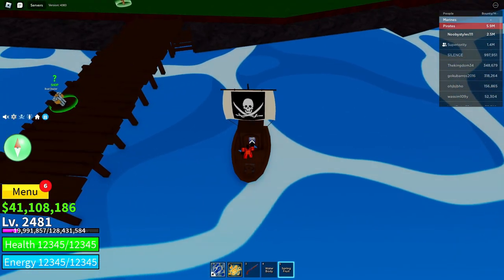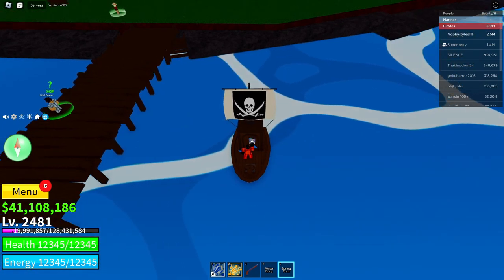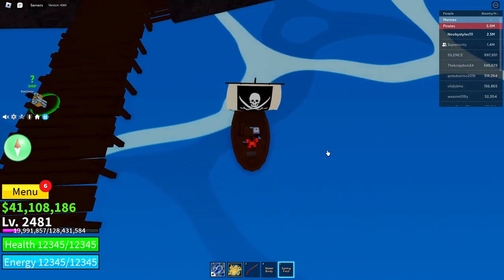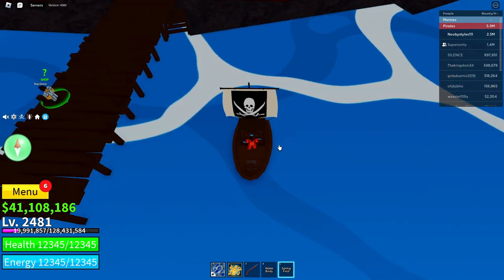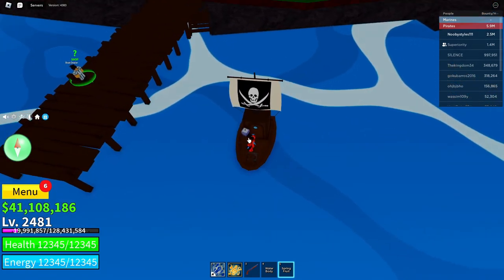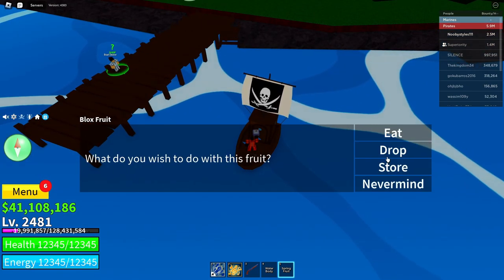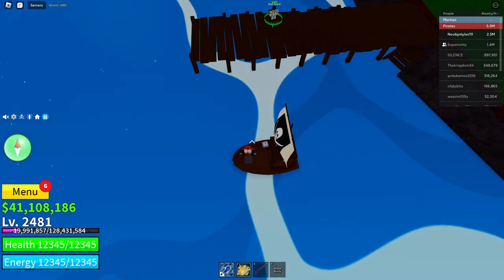So wait until the cooldown is over and buy yourself a fruit that is not good. Basically wait until you get a not that good fruit. Okay, so I'm just gonna drop the fruit over here. Just drop the fruit in the boat right over here. Let me just drop it. All right, please don't auto pick up. Okay, as you guys can see, I dropped it.